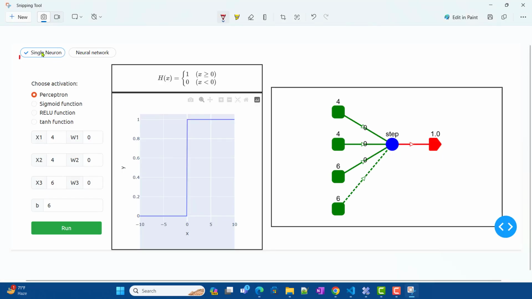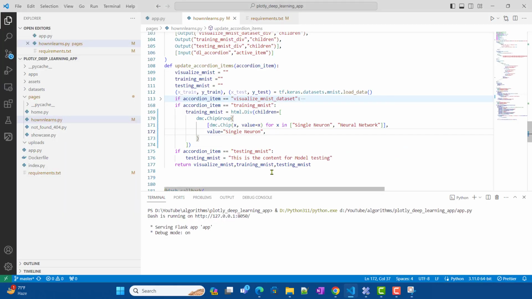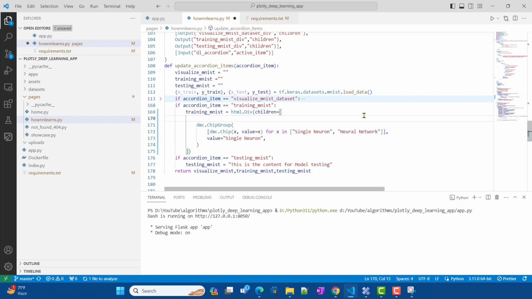Once we have selected the single neuron, all of this I need to display over here, right? We will see what we will display when we select the neural network here. As of now, let us concentrate on how to display these once we select the single neuron. So for that, let us create a container over here, and we will place this chip in a row and another div in a second row, and we will dynamically modify that second div based on the selection.